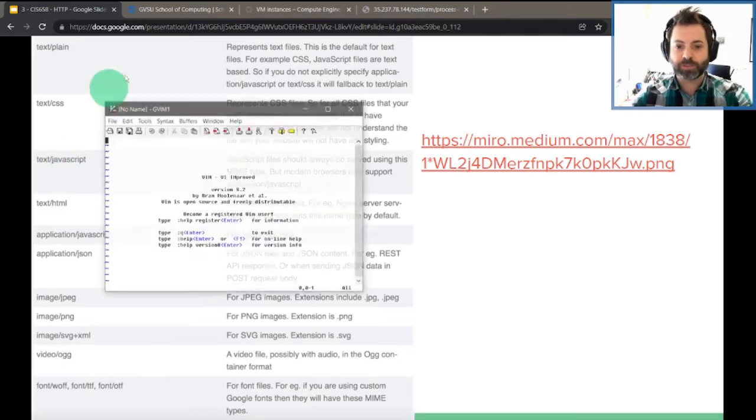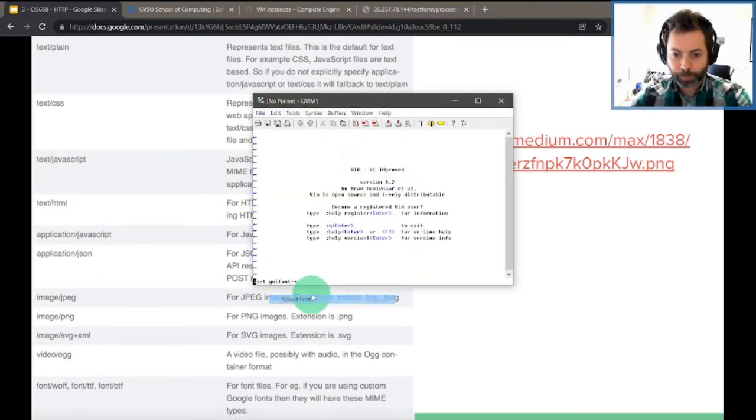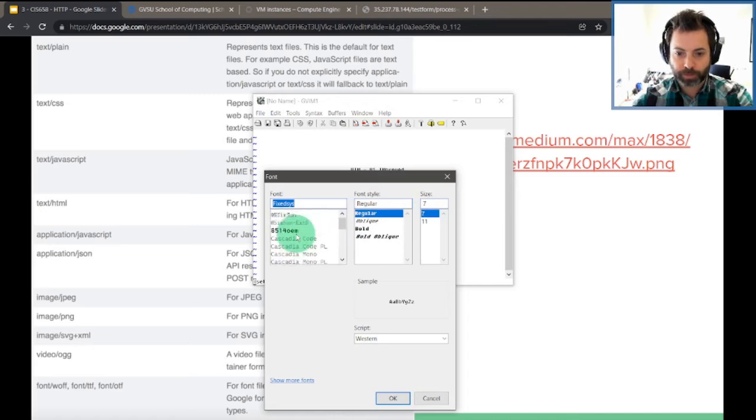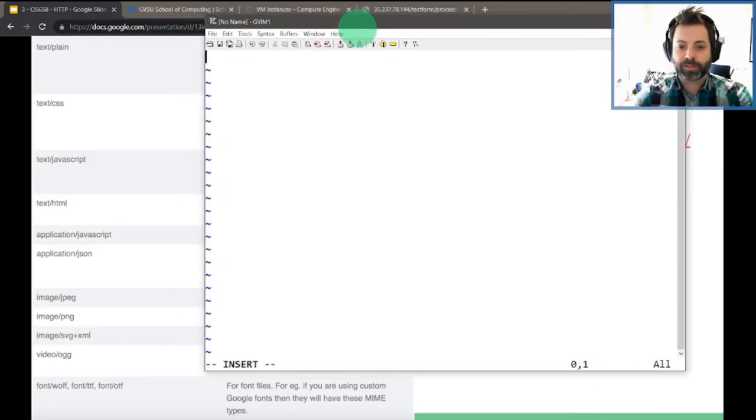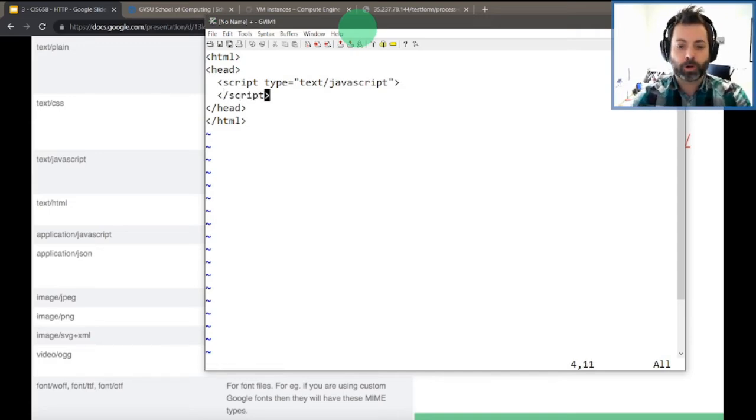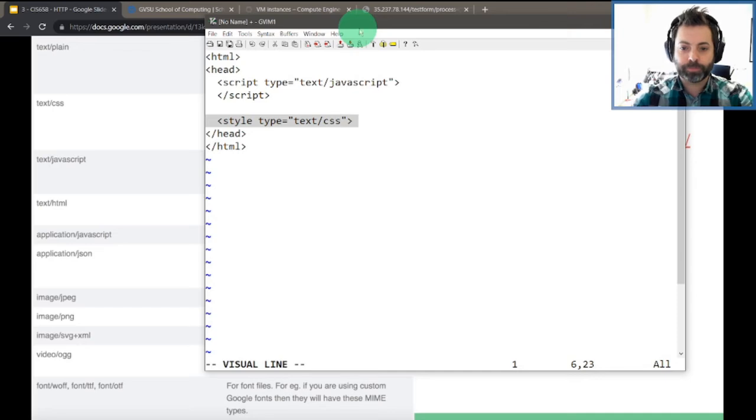So if I were to give you a quick example here, let's make this a touch bigger. I never remembered to actually set defaults for Vim, not sure why. If I were to make a web page, say HTML, and I'm going to start writing some JavaScript code. Okay, I'd have to do something like this: script type equals text/JavaScript. And this was required for a while. Not required anymore. Now you can just say script and that's it. Or I'd have to do style type equals text/CSS.